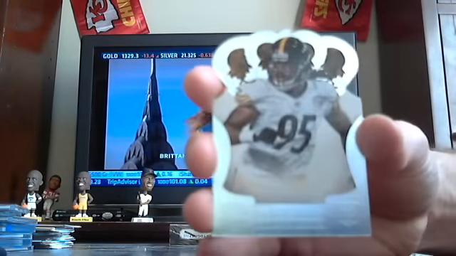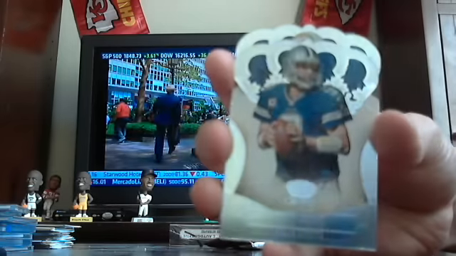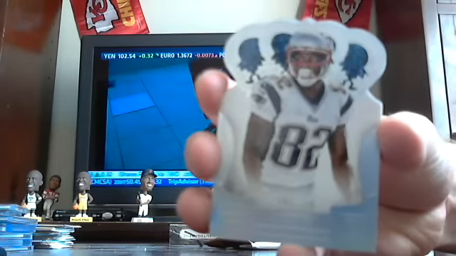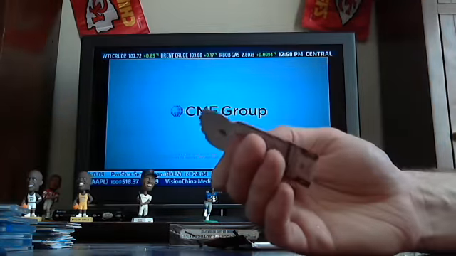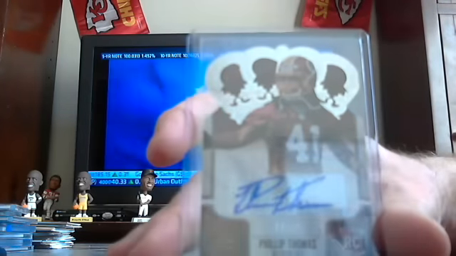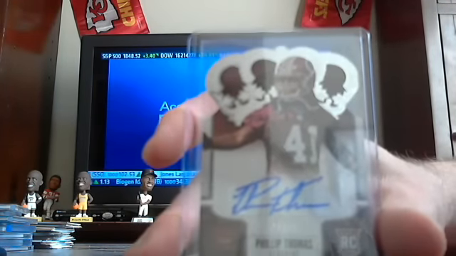Got a Steelers, Jarvis Jones. Got a Tony Romo, Dallas Cowboys. Got a Josh Boyce, Patriots, 199. Philip Rivers, Chargers. And a rookie auto out of 75, going to the Redskins, Phillip Thomas.